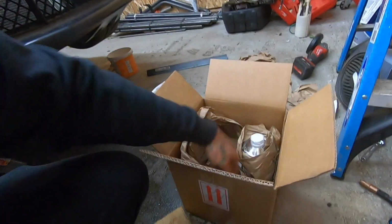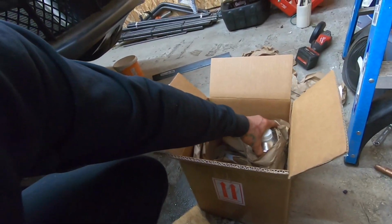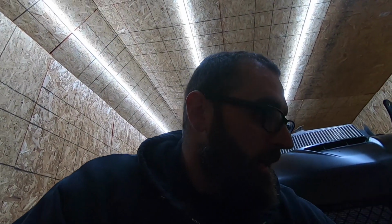So this is a primer with the mix. The mix is going to basically double the amount of paint that you get between the paint and the primer. So that's why I only ordered a quart, because it's gonna give me a half gallon of actual primer to spray. So that should be more than enough. The car's not that big to get full coverage. If I need more, then I'll just go order some more, because this actually came pretty quick.